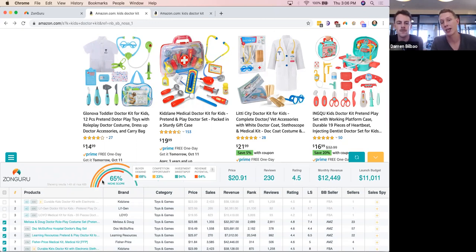Competition opportunity is a way that we gauge how well established the sellers are in the space, but also how well optimized those sellers are. So we take a look at a bunch of different metrics. We take a look at the number of reviews and then the average review score that gets built into the competition opportunity. And of course that basically means, how long has the seller been selling? And then also, how happy are the customers with their buying experience with that product? So a lot of reviews and a high review score is going to contribute to lower competition opportunity.